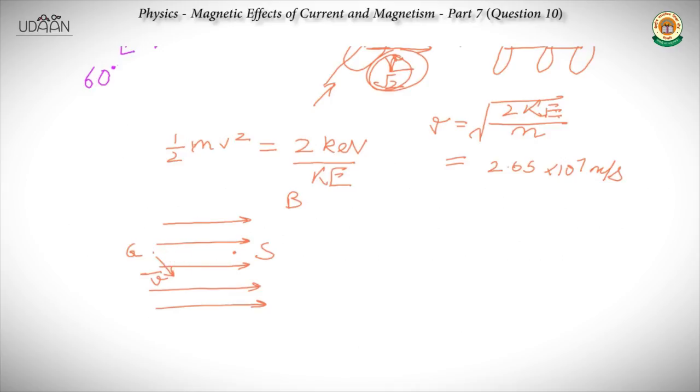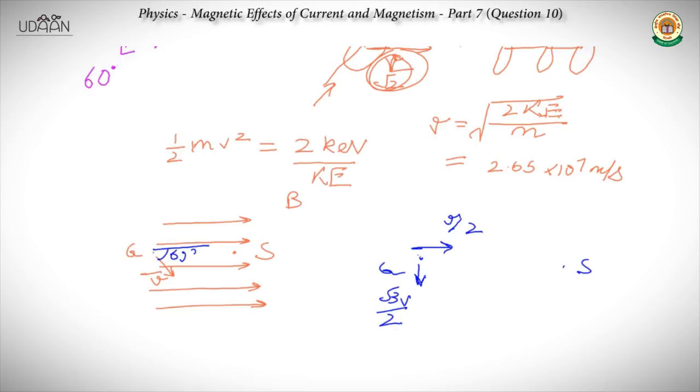So we divide it, as we had seen, into the two components. This is 60 degrees. We won't be drawing the magnetic field here, but it is there. So this is G, this point is S, and with 60 degrees, here it comes out to be V cos theta. V cos 60, which is equal to V by 2, and the perpendicular comes out to be V sin 60, root 3 V by 2.